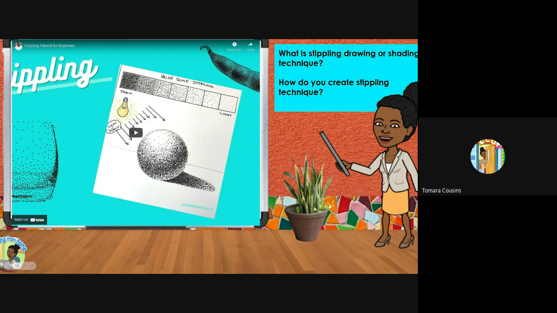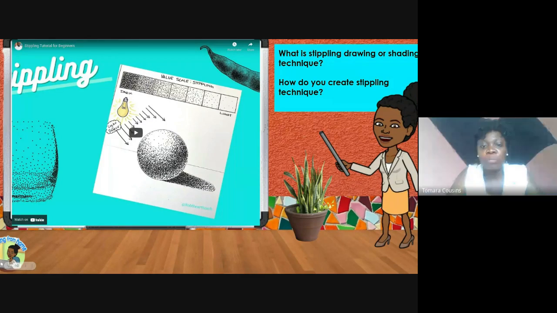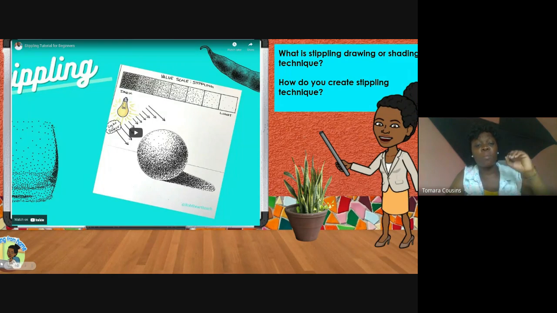All right, so that is a demonstration on how you go about creating the stippling drawing technique. Now, if you notice, the presenter is using the different tones and the different values, from light and mid-tone to dark, with the reference of a light source.